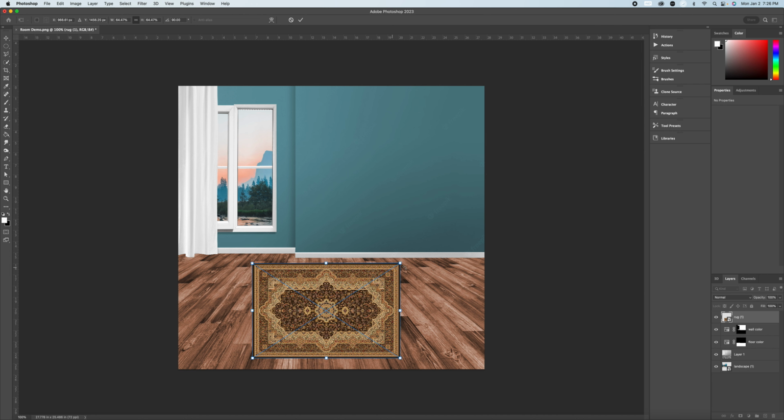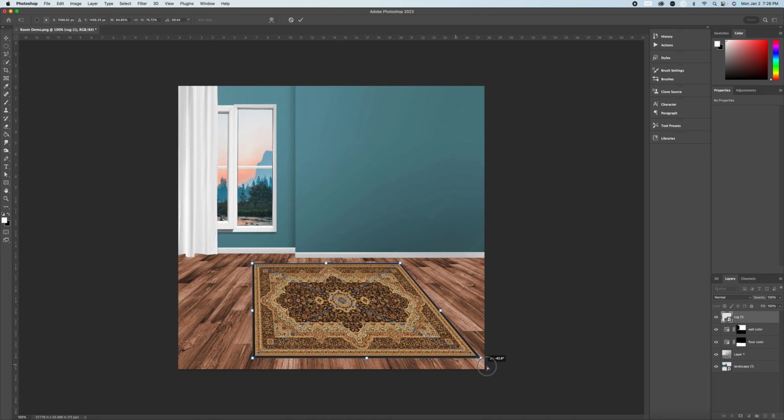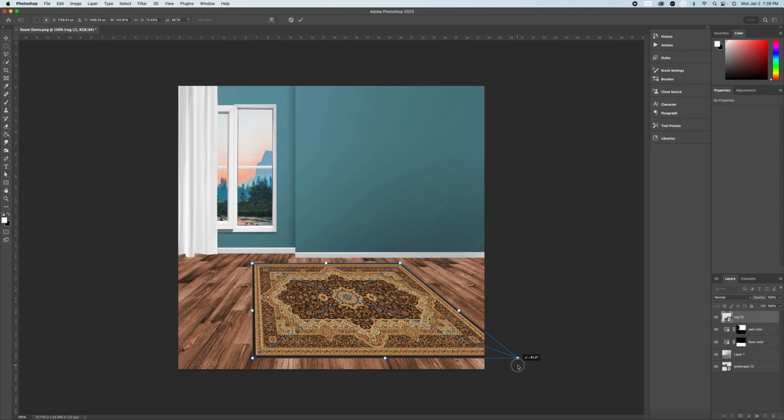Now that I have this, I want to take advantage of using these lines of the wood panels. This will give me an indication of what the perspective should look like to get the correct layout as it's on the floor. If I want to modify this, I'm going to right click with the Control T, or once I've gone into the transform, I'm going to click on Distort. The reason why I don't get into perspective is because it is very limiting. But if I hold down Shift and start to move with the Distort, it allows me to affect the object.